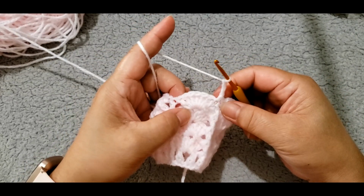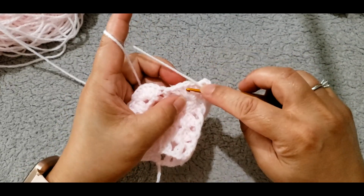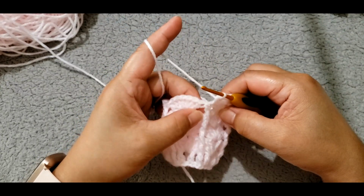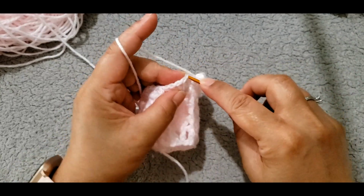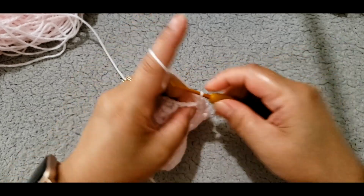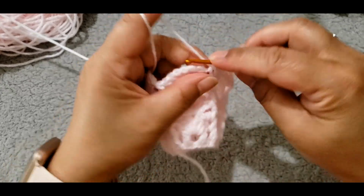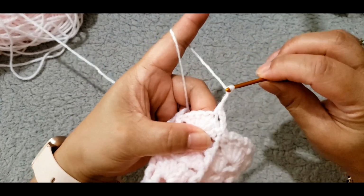Chain 3, skip next double, single into the next. Chain 3, skip next double, single into the next. Chain 3, skip next, single into the next. And then skip the front post double, single into the next double. Chain 3, skip next, single into the next. Chain 3, skip next, single into the next. Chain 3, skip next, single, skip front post double, single into the next. Chain 3. Go ahead, continue and finish your work in the same manner.